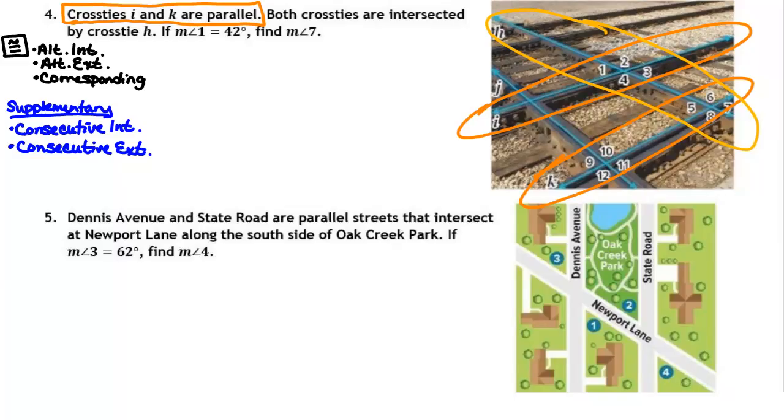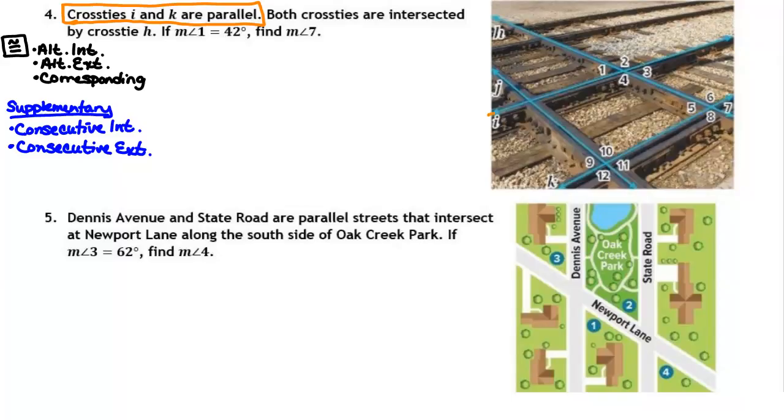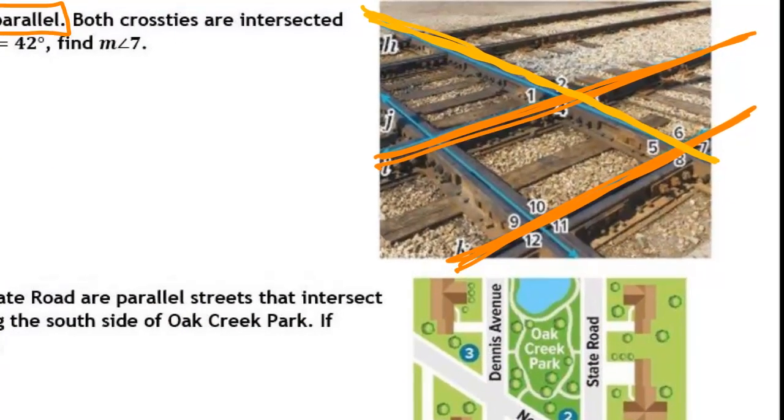All right. So we have these 2 lines here that it says are parallel. They don't necessarily look parallel in the picture because of perspective, but they're railroad tracks. They're never going to get closer together. They're never going to get farther apart. They stay the same distance away. And then they're being crossed by this one right here. So we're looking at the orange lines and the yellow lines and the 8 angles that are formed by those intersections. We were told that the measure of angle 1 is 42 degrees.